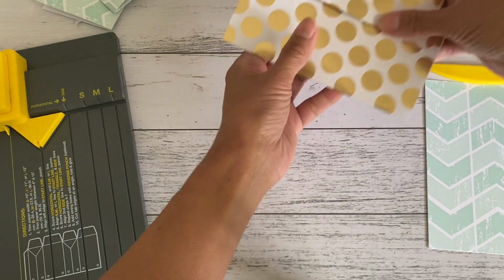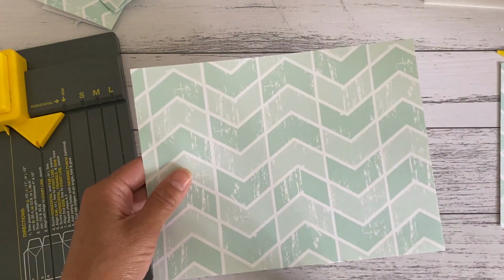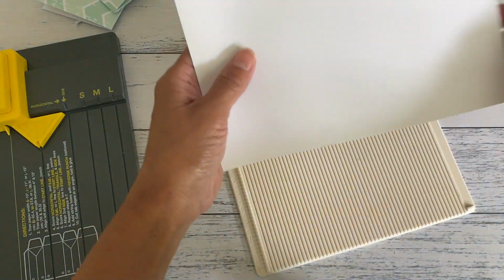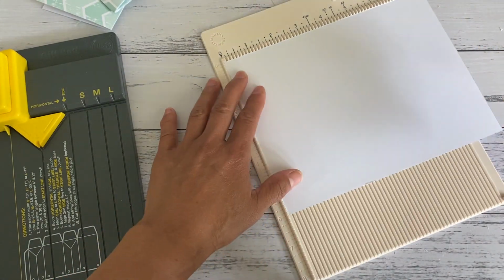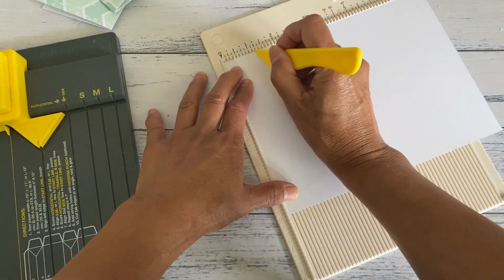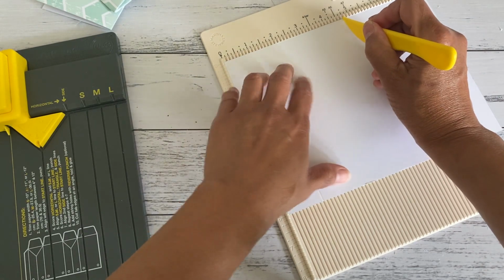To make this envelope, you want to grab your paper that we cut at 8 inches by 6 inches. You're going to need your scoreboard for this first. And with your scoreboard on the 8-inch side, you're going to line that up on the scoreboard, and we're going to score at 1 1/4 and 4 3/4.